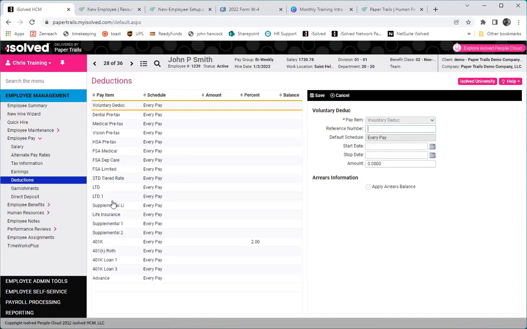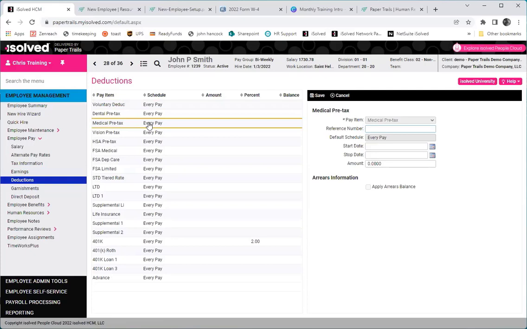Deductions. Obviously, this is a demo company, so there are lots of deductions here, but deductions are pretty straightforward to set up and manage. All you have to do is come in here, come to medical pre-tax, and put the amount in. So this person is going to have $50 per payroll. You can see every payday is set up as the schedule. We certainly can change that pay schedule. Some folks like to have the first and second payroll of the month. I prefer that, so there are only 24 deductions instead of 26 deductions. That makes your reconciliation process a lot easier. So certainly we can adjust that schedule however you like. Some people may just say the first payroll of the month, they're going to have this deduction. But once you go ahead and do that, we're going to hit save and manage that.